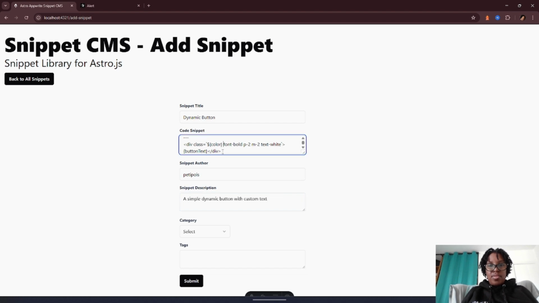So you have div with the background, you have the font bold, you have the text white. You could also change the text color. Text color, equal text white.